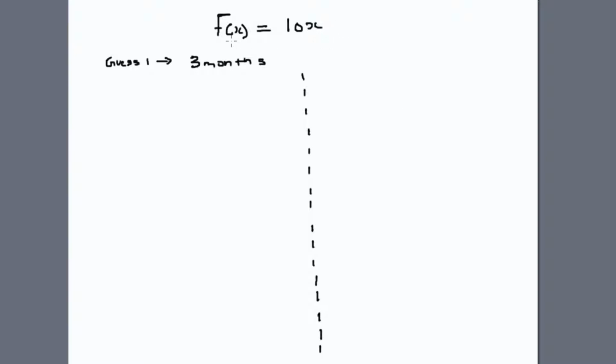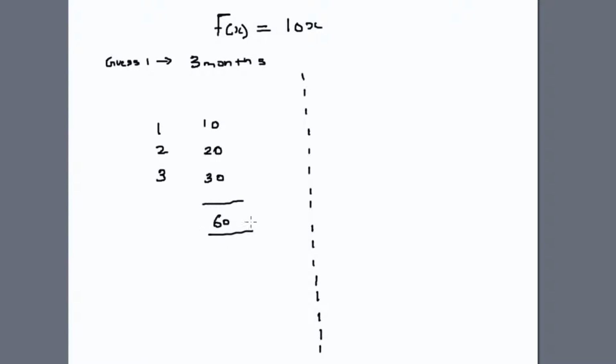Now let's get started with the function f of x equal to 10x. Now if you actually draw a graph with the x and y axes, and if you calculate the function, you would get 10x. Now the first thing is you're going to take a guess. You're going to say, hey, okay, probably 3 months it's a good time to get the $200, right? Well, it's a guess. So let's do the math. Now let's say first month you're going to get $10, second month you're going to get $20, third month you're going to get $30. So that's going to be $60.